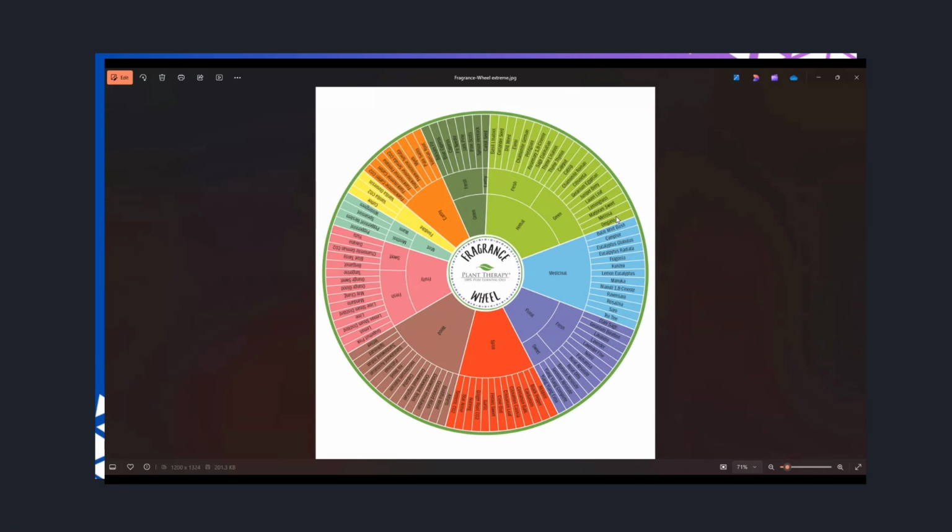So that's my quick and dirty for the fragrance wheel, the fragrance families, and the fragrance notes. So next week, our topic is going to be the fragrance topics. And what does it mean when I say topics? All of our topics are going to be combined together, because we're going to wind up with our fragrance terms.